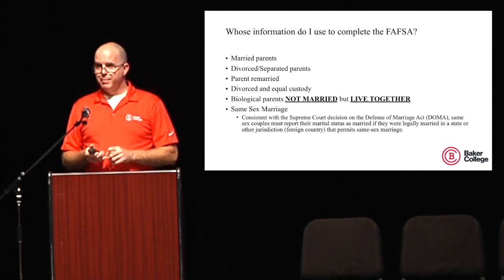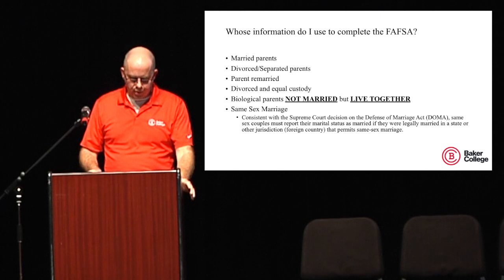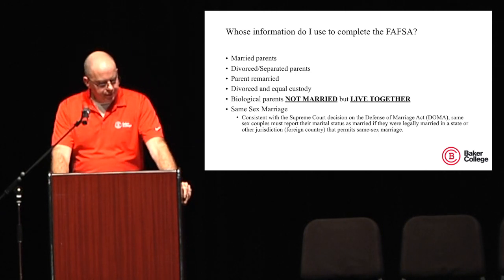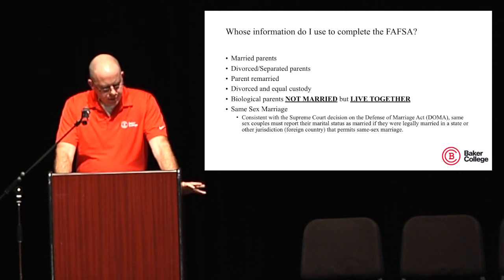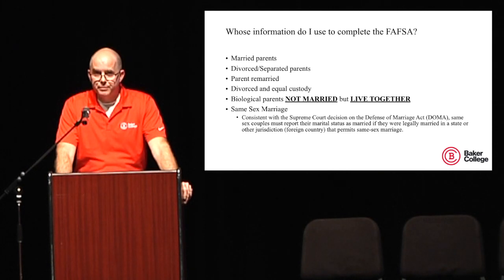This next one is always a popular question. What if we have a situation where the parents are divorced and there's equal custody? The instructions in the FAFSA tell you that if your parents are divorced or separated, answer the questions about the parent you live with more during the past 12 months. If you did not live with one parent more than the other, give answers about the parent who provided more financial support during the last 12 months or during the most recent year that you actually received support from a parent.